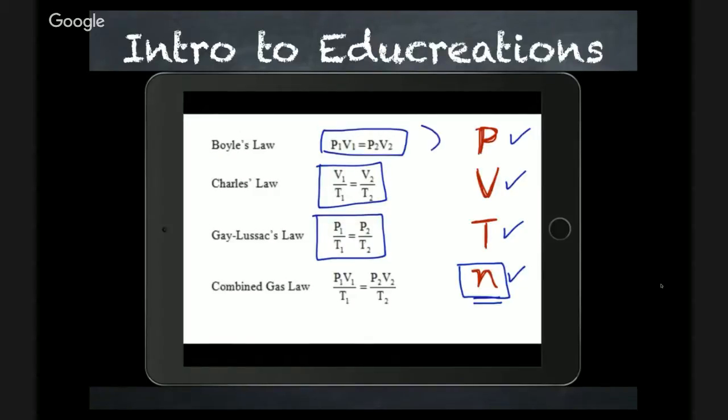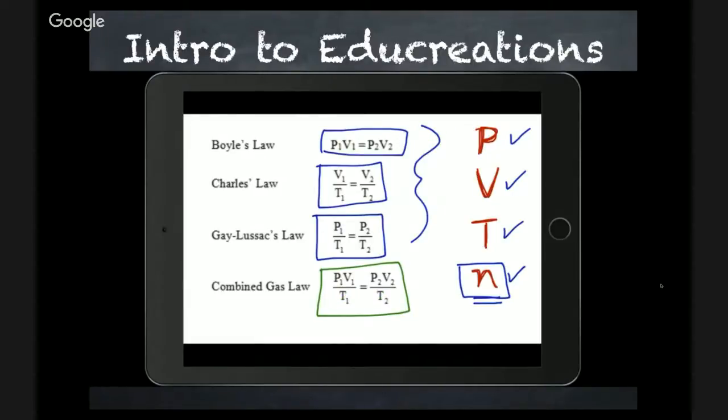Now, these three can all be combined into what we call the combined gas law. And it turns out that's really the only law you have to have in your head, because the other three are special cases. So if the temperature does not change, then it becomes the first law, Boyle's law.